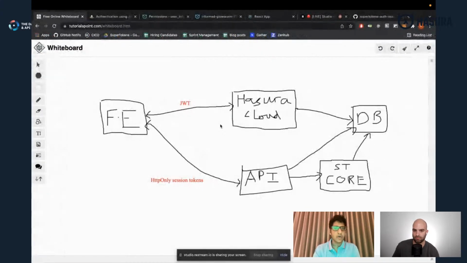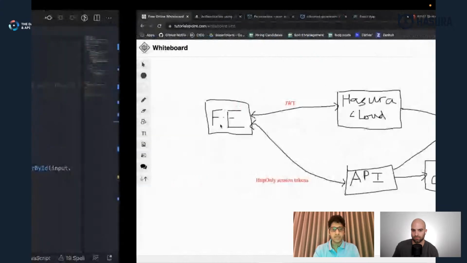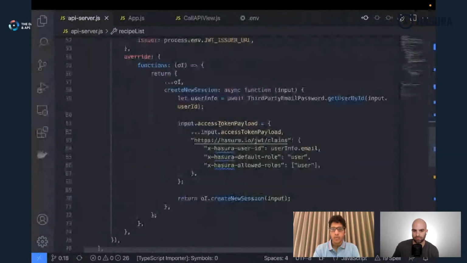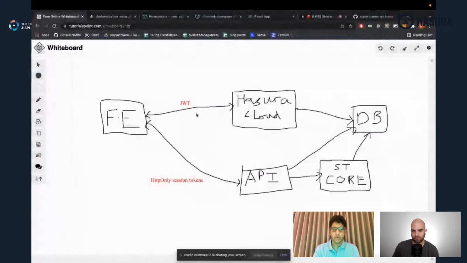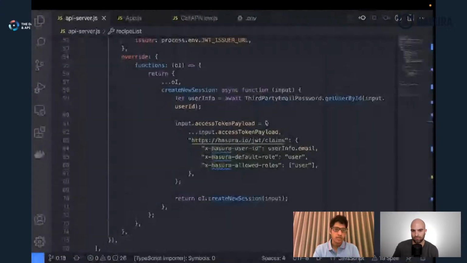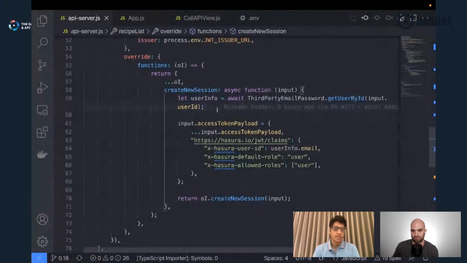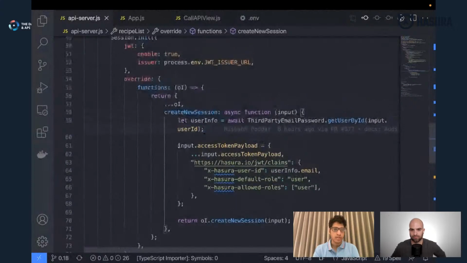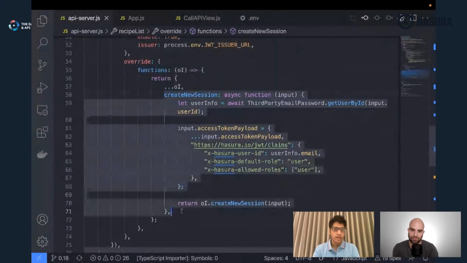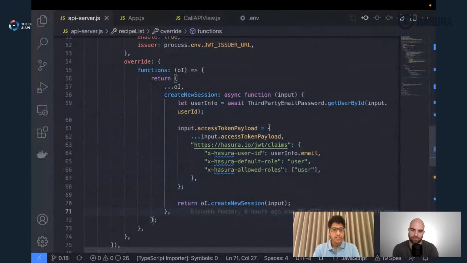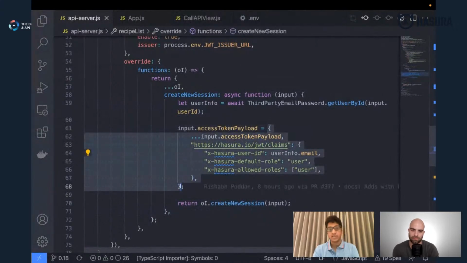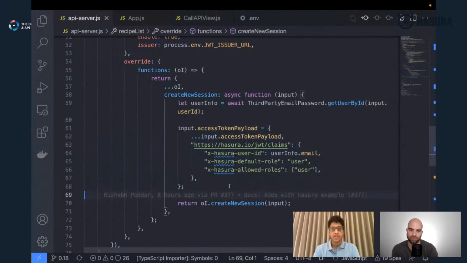Hasura requires custom claims inside the JWTs, which help it authorize the user when you're querying on behalf of a user. Essentially we add custom claims to a JWT this way. As you can see, this is any sort of JSON, so you can add anything you want to the JWT. We're just adding Hasura base claims here for Hasura to understand.